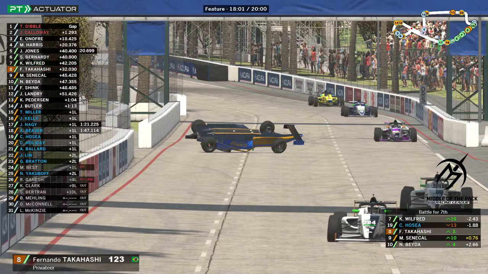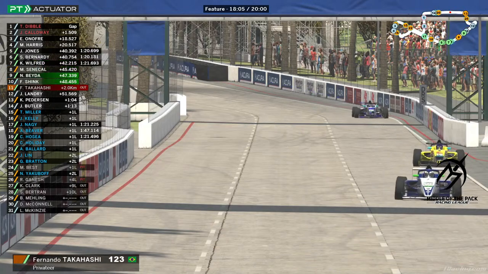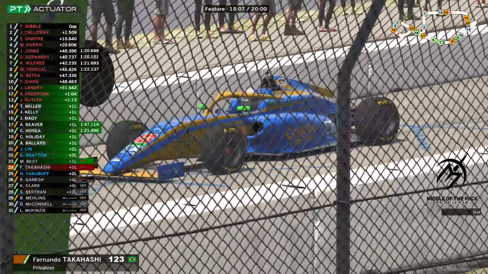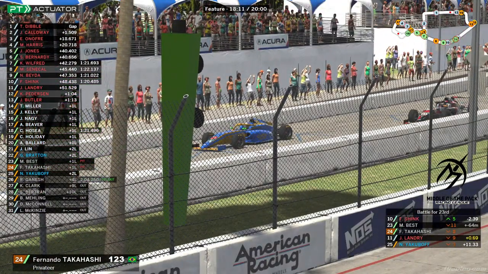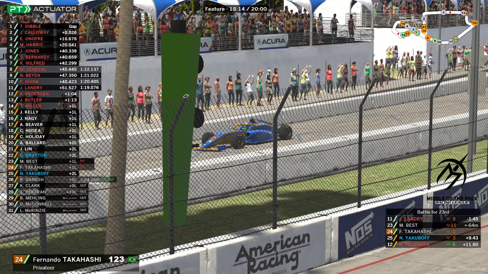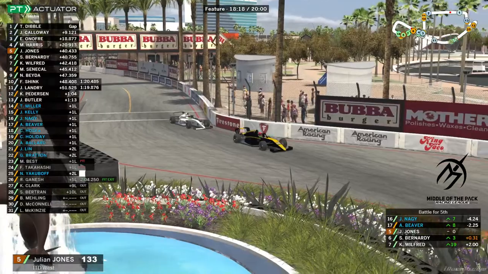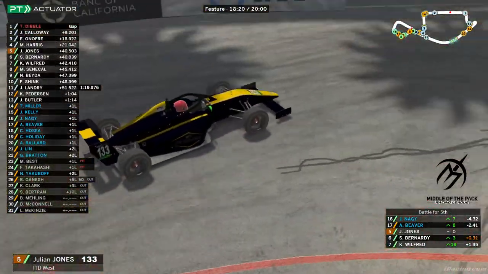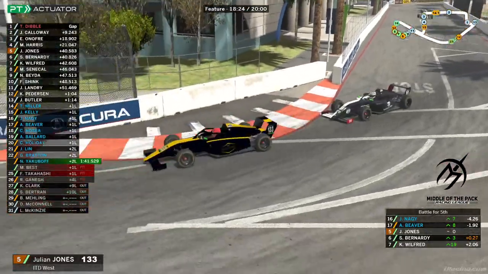But meanwhile, my goodness me, what on earth has happened to your prime leader? Fernando Takahashi is on his roof on the start finish straight. His toes to the pits, and well, we look away for a while and we try to prevent the commentator's curse, and it's come back to hit Takahashi, who's out of the lead of the prime class. And with that, suddenly Julian Jones is past Keith Wilfred and Samuel Bernardi. Suddenly means he's in the lead of the prime class, and Bernardi's right there.